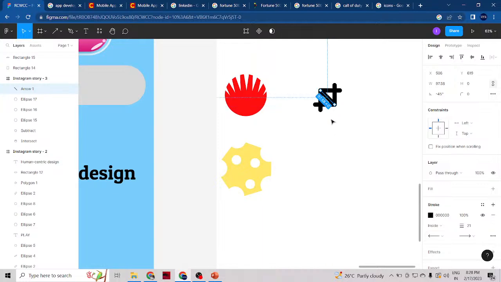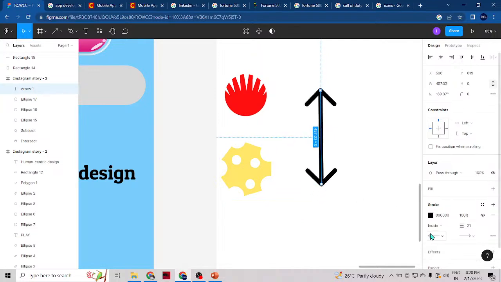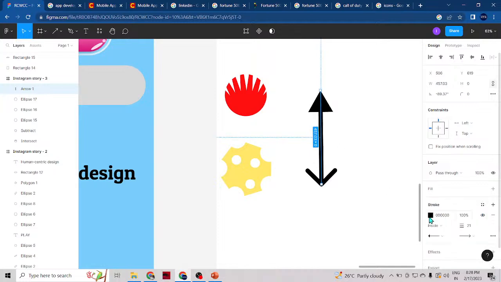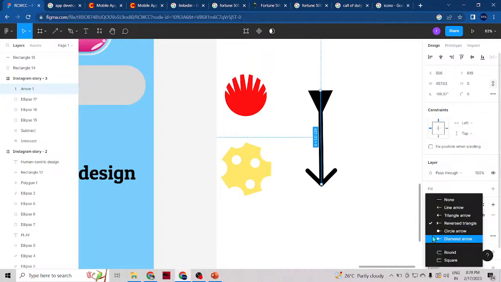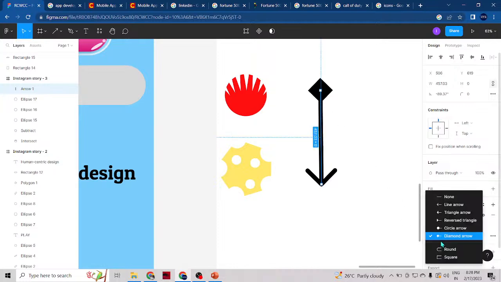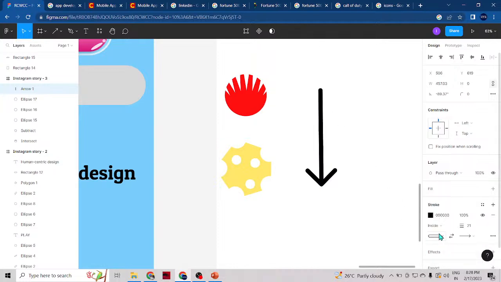That is, both the sides you will have an arrow, so you can use this. Or if you want a triangled arrow like this, or reverse triangle, you can use whichever format of the arrow you want it to be.